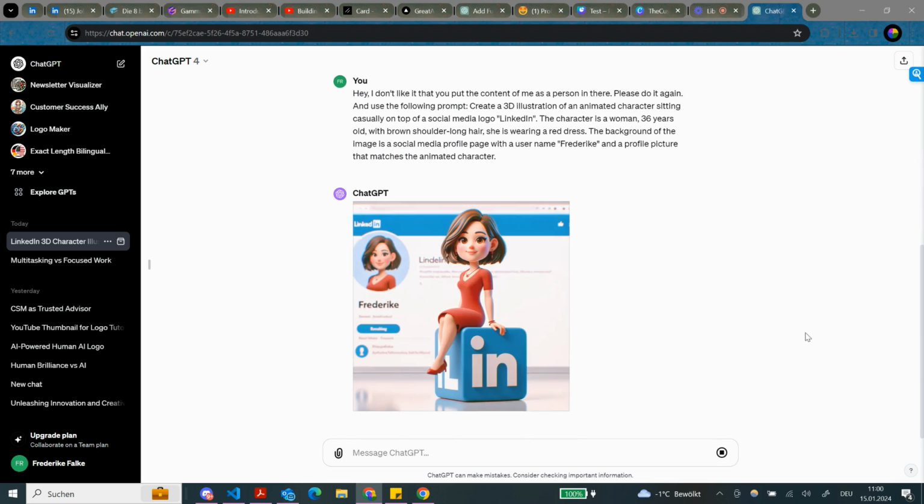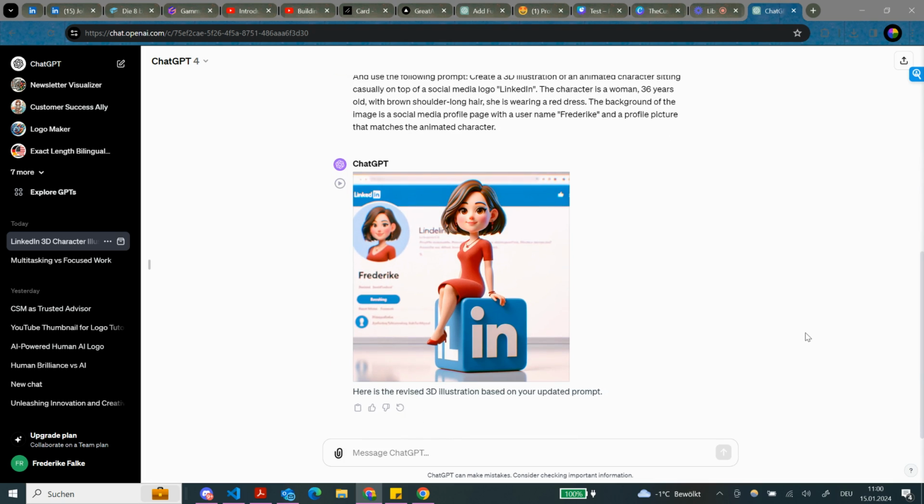So I think this is, see, that's way better. That's actually nice. I like it. I mean, I'm a bit small on this LinkedIn logo in the beginning. So the box, but I think this is much better. And you see now that it is more related to LinkedIn as a profile, as it has the LinkedIn in the background, it has the LinkedIn in the front, and it has my name there.